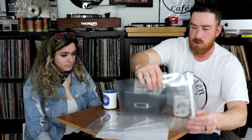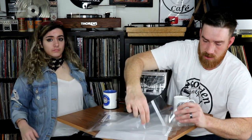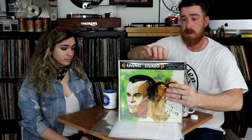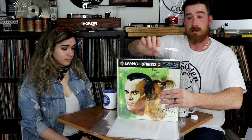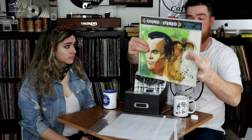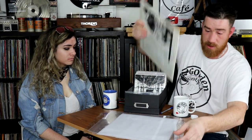Also, if you don't want the dual pocket ones, he has the single sleeves. So if you don't like the idea of having your records in the dual pocket, and you just want a single sleeve, this is a single sleeve, right? And then you just tuck this over like that. There we go. So then this is just a single sleeve with a little flap here. There's no adhesive to it. Sits in there nicely like that. This is a 4 mil, comes in 2 mil as well.